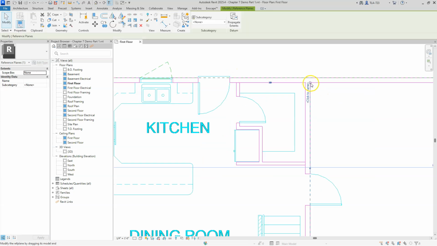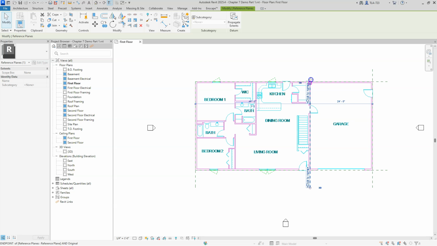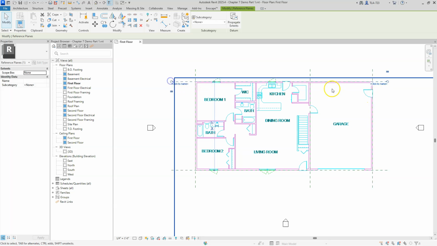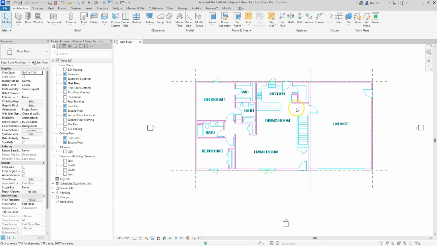And we'll clean this up, pull this out so it aligns with the other ones. Okay, we've got our reference planes set up now.